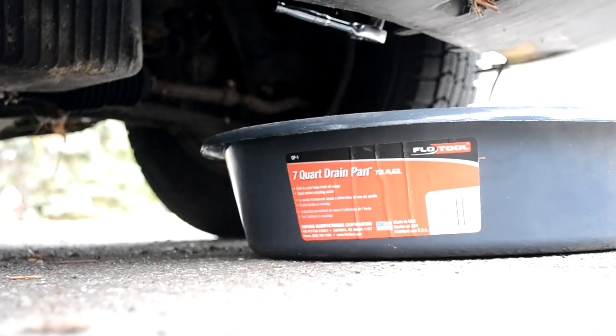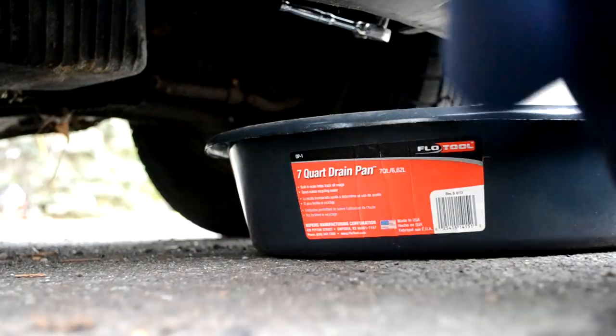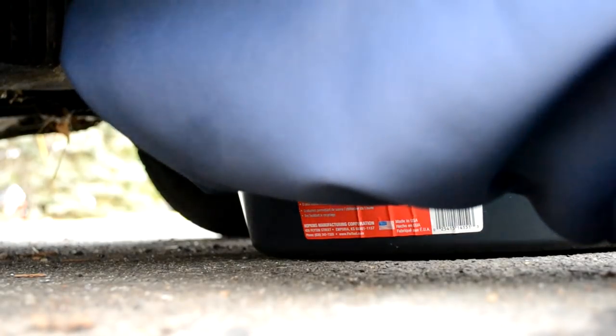To actually drain the coolant, you can climb underneath the car to the lower hose. I broke the petcock draining plug on the radiator, but loosen up this hose here and drain it. Make sure the clamp is completely disconnected off the hose — you don't need to pull the clamp all the way through. You can leave it still on the hose itself, just pull it out of the way, then pull the coolant hose off and have a catch pan ready because this stuff comes out quick.